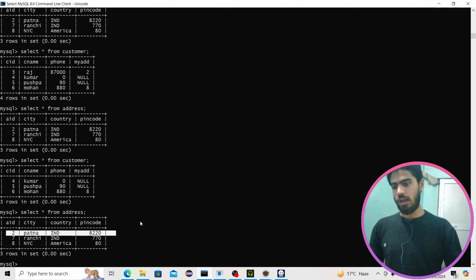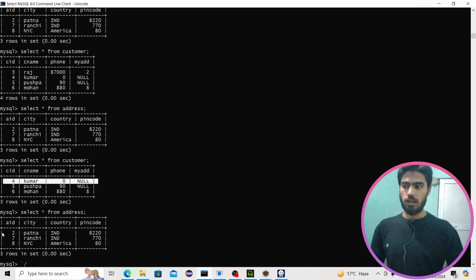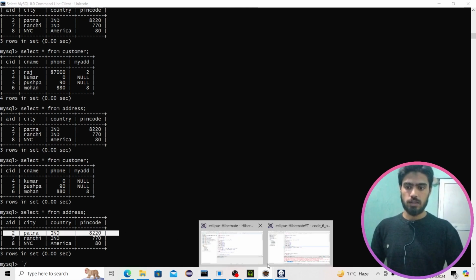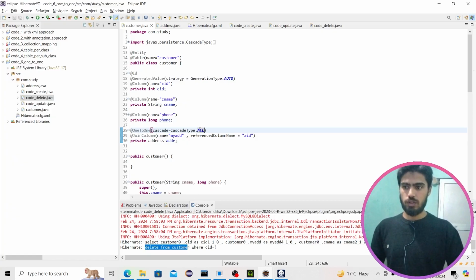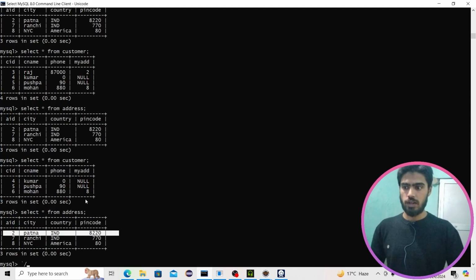So what has to be done is, when we delete from the master table, value from the sub table automatically has to be deleted. So for that, when we use this cascade type all, when we are going to delete from the master, then the values from the sub table are also going to be deleted.